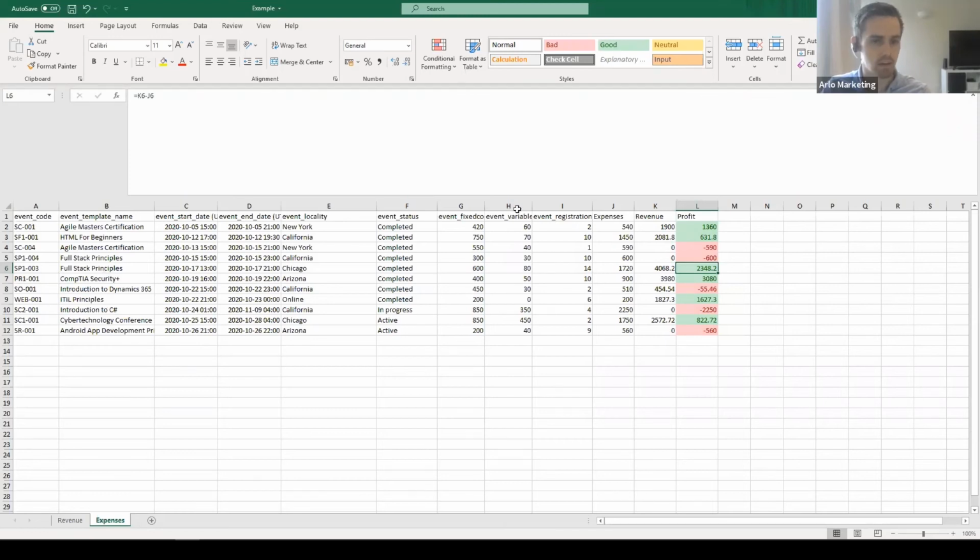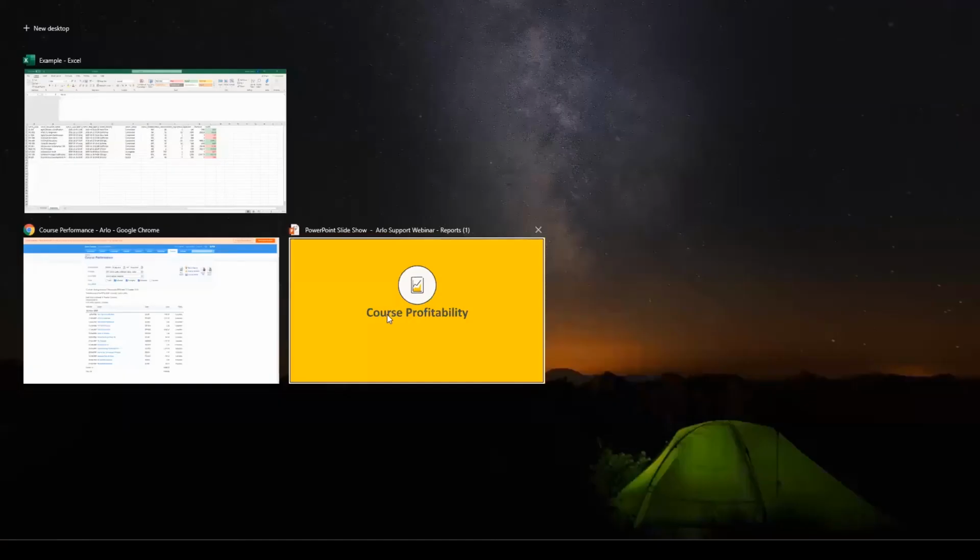And having a template like this just makes it nice and easy as well, because once you've done it once, you can save the template and simply dump the data onto it, and the calculation fields are going to work it all out for you and give you the information that you need. So hopefully you found that example really useful.